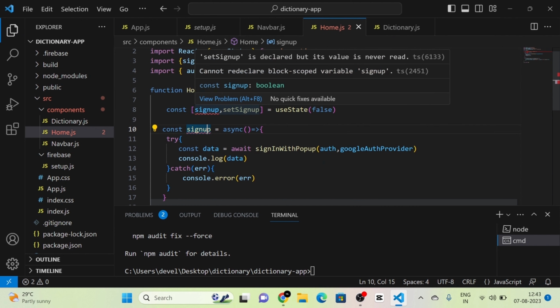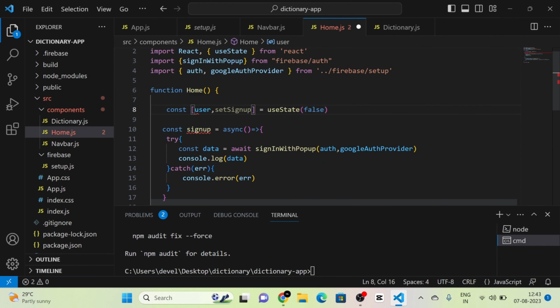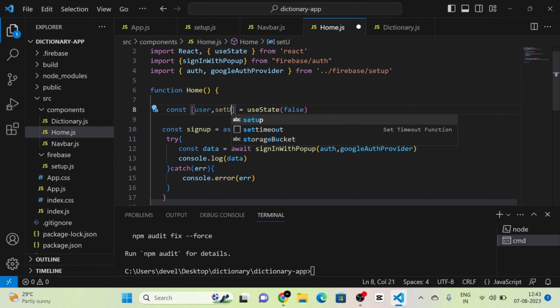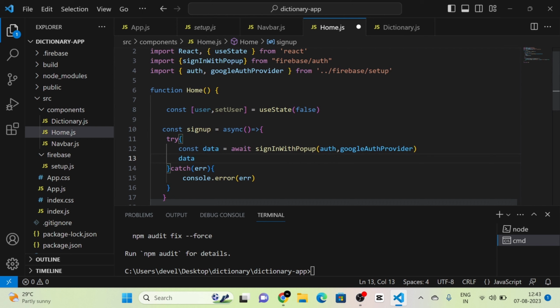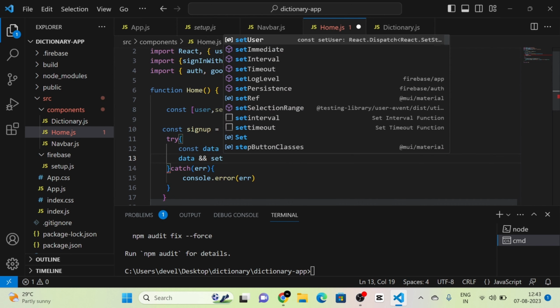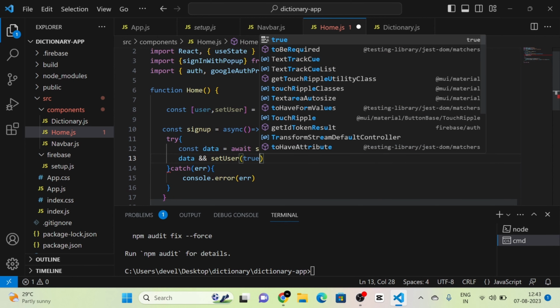So not sign up, I'm giving it as user. Next, when data is available, I am changing the state, set user to true.